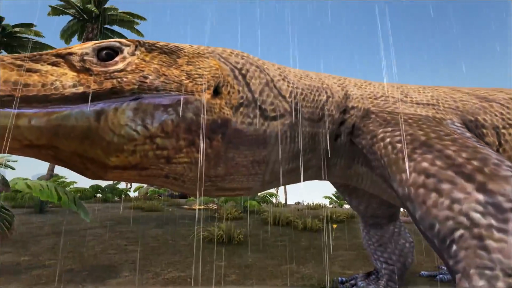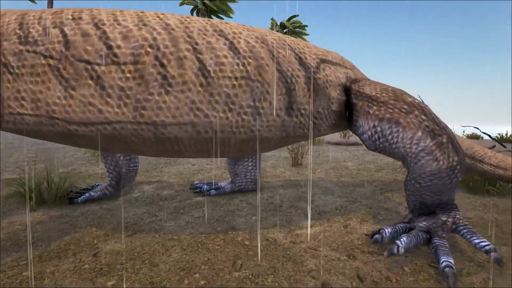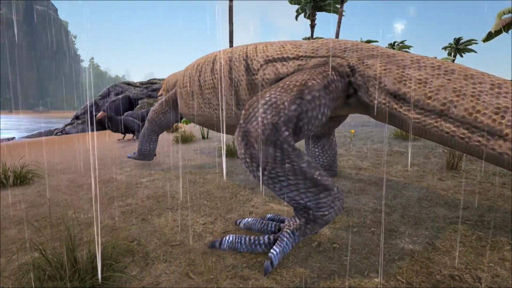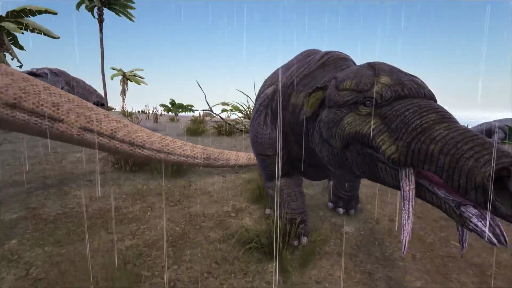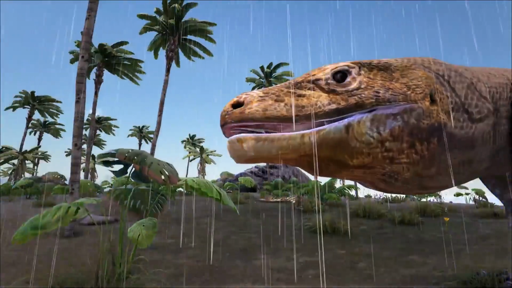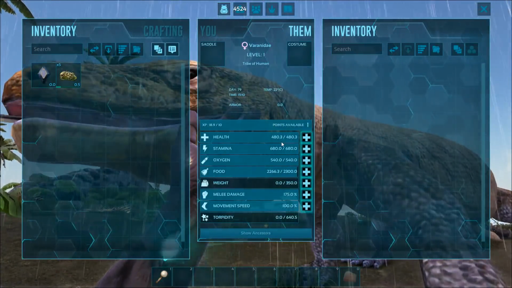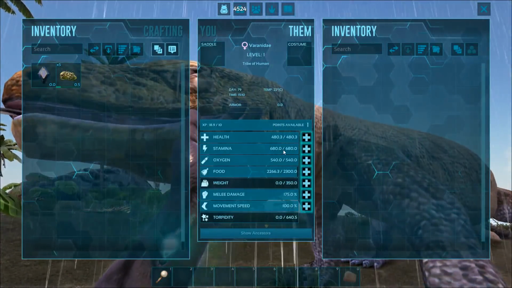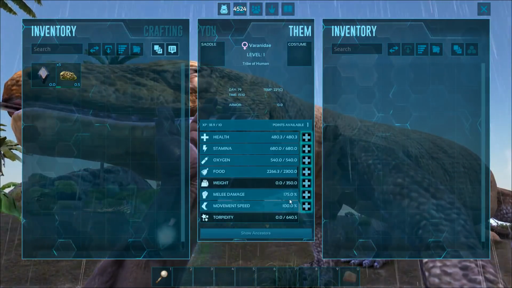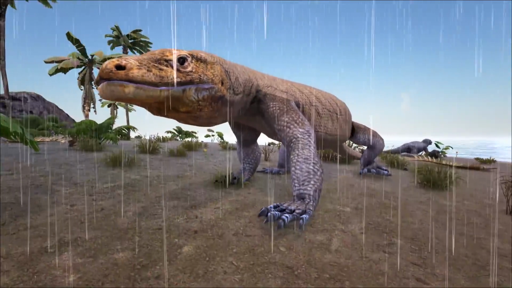Maybe I'm mistaking them. But yeah, the model looks fine, isn't it? Of course, it is not as standard as an orc creature. You cannot compare that. Oh, hello you. But I think the model is fine and the movements are nicely here. So let's check the stats of a level 1. At level 1 it has 480 health, 680 stamina, 350 weight, 175 melee and 100% movement speed.